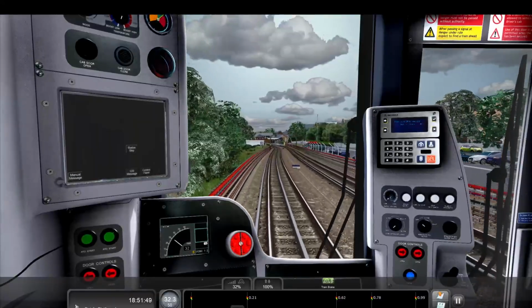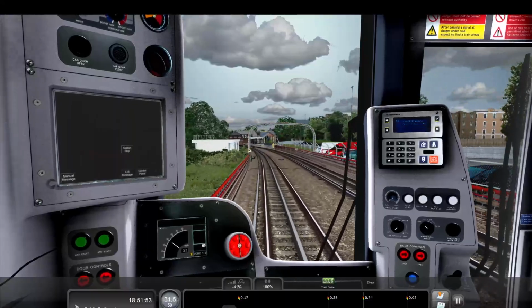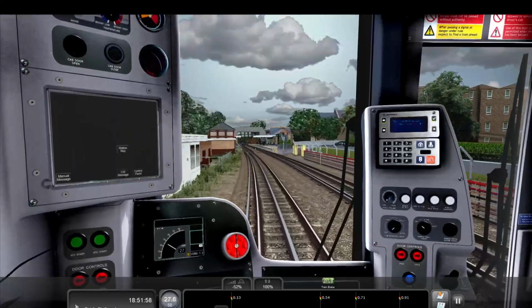Such a little gap between these stations. You can't imagine nowadays this being built so close together. Why would there be a demand so close together?